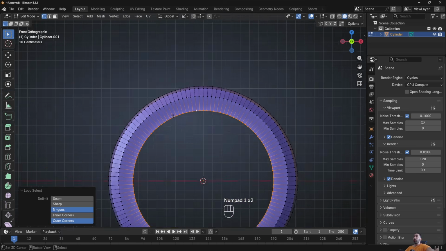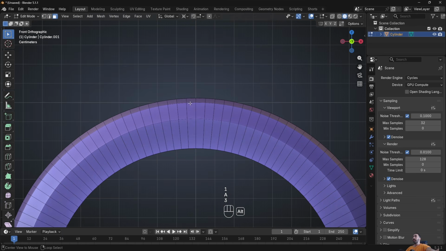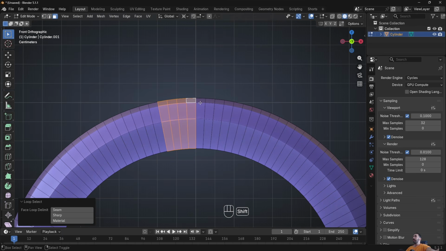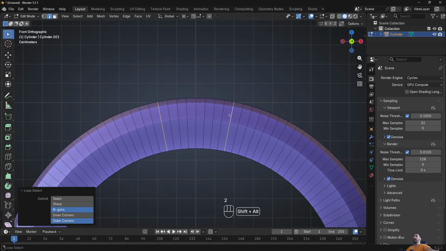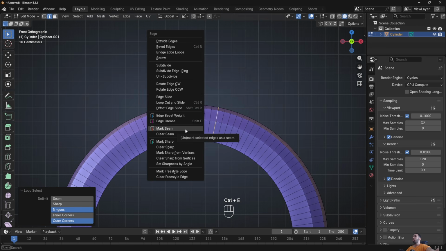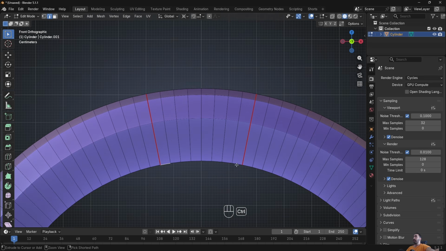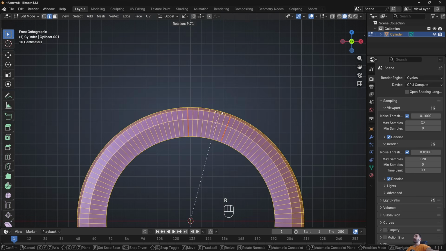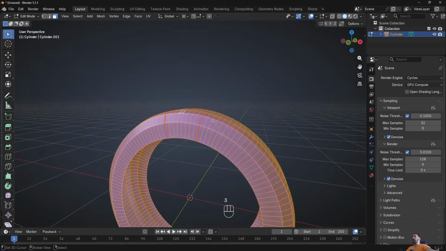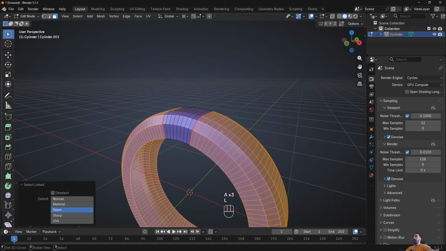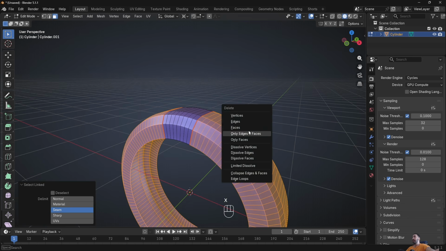And here's what we're going to do now. We're going to go to side view, and in side view we're going to select 1, 2, 3, 4 face segments here and 4 on the other side. And we want to take the edges from the outside of that little selection. You're going to press Ctrl E, mark seam. If you take the full circle with 128 vertices, now this is 8 vertices, and that's going to give us exactly 1/16 of the entire wheel. So now we press L in face select mode to select all the other faces. You're going to delete them.